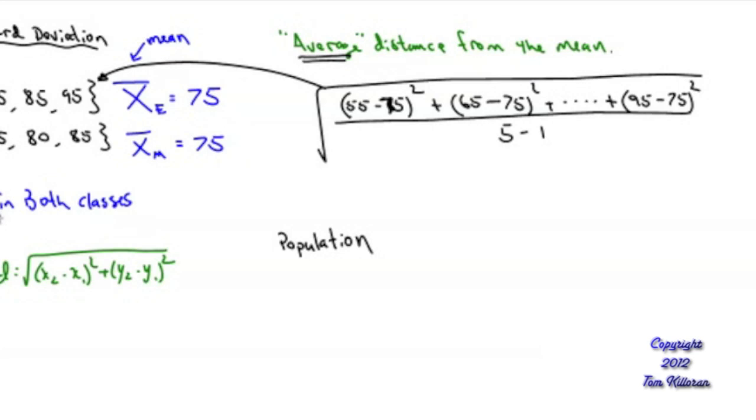Would it be easy to get the average GPA of every college student in the United States? No, because they're on different computer systems and they don't talk to one another. So that would become really, really difficult. So population is not always the best way to go about things.